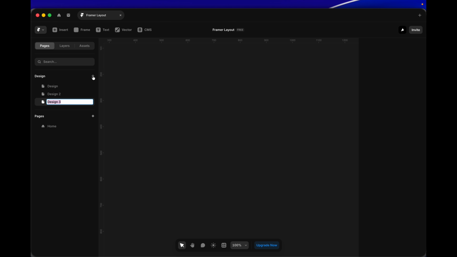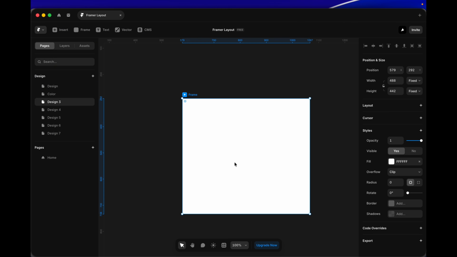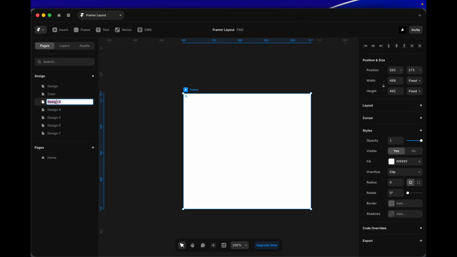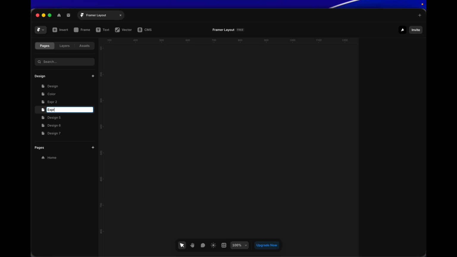For example, if I give it a name of color, I can create colors here, etc. Or experiment 2, experiment 3. As you can see, we can create multiple pages and all are free, as Framer promised us that it's completely free forever.